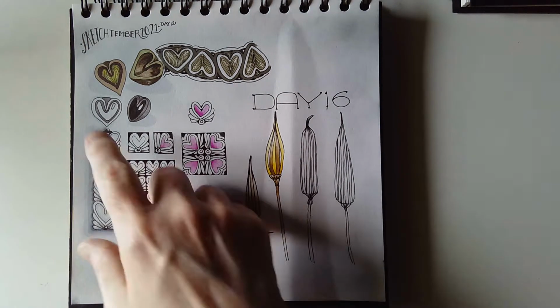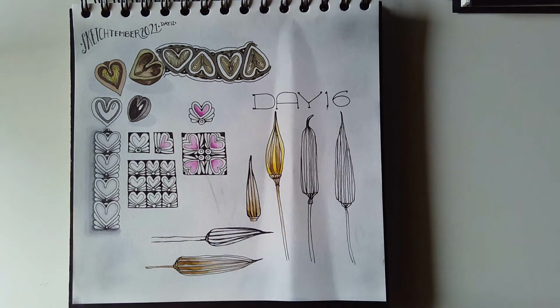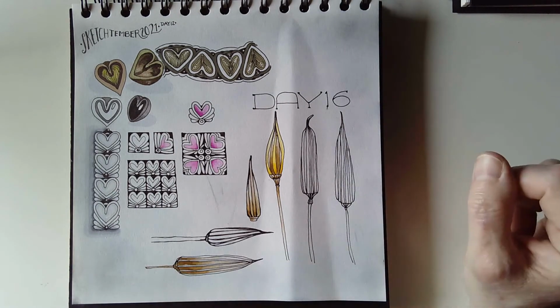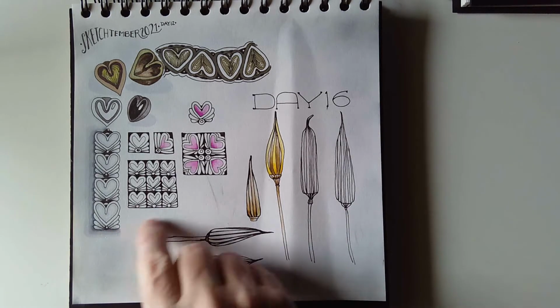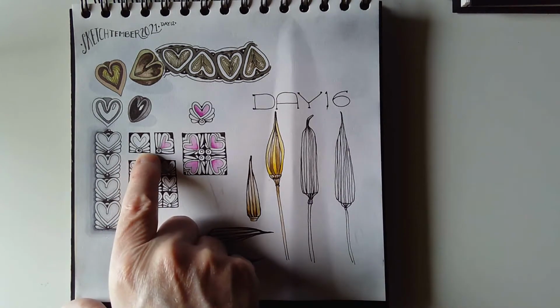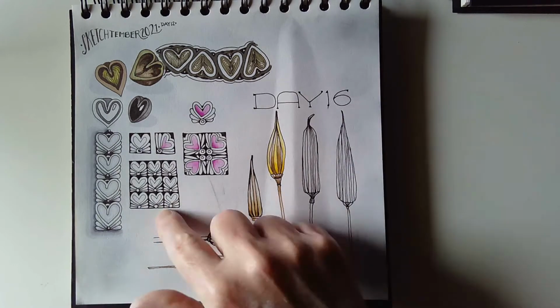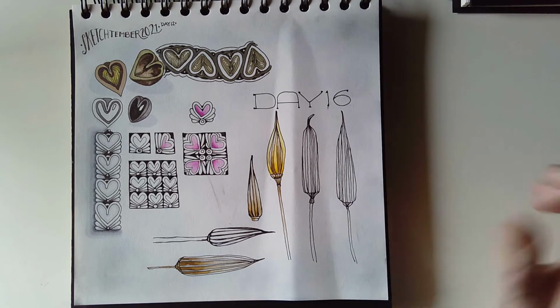And then I took a simplified version to create repeating patterns from, Zentangle style, I suppose. Sorry, there was something on the page, I was brushing it off. And I quite like these little motifs. In Zentangle terms, here's the fragment that you can use to repeat, and I've tried it in a couple of different ways. I've got no idea, by the way, if anybody's created a pattern like this before. I didn't go looking and checking. It's just something that happened and that I enjoyed doing.